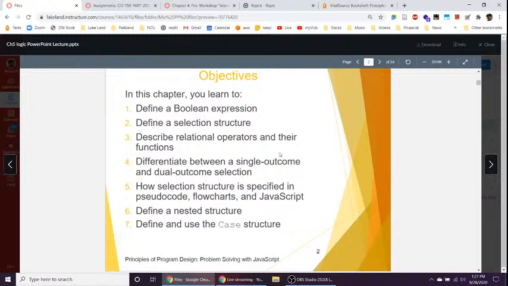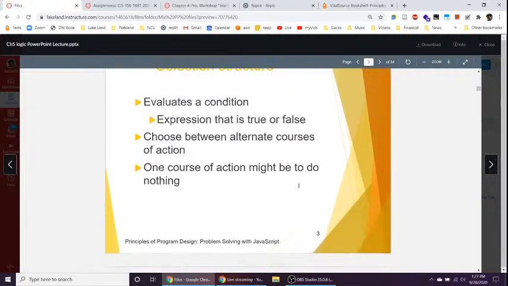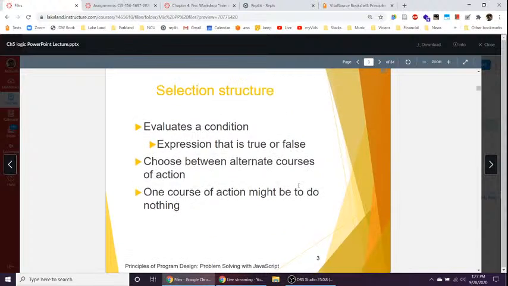So we're just focusing on those selection structures. Now I'm going to keep saying it because it's stuck in my head, but this is talking about basically if statements in any programming language. I'm not sure, except for maybe functional programming languages, if any programming language does not include a selection structure if statement, because it's kind of important.